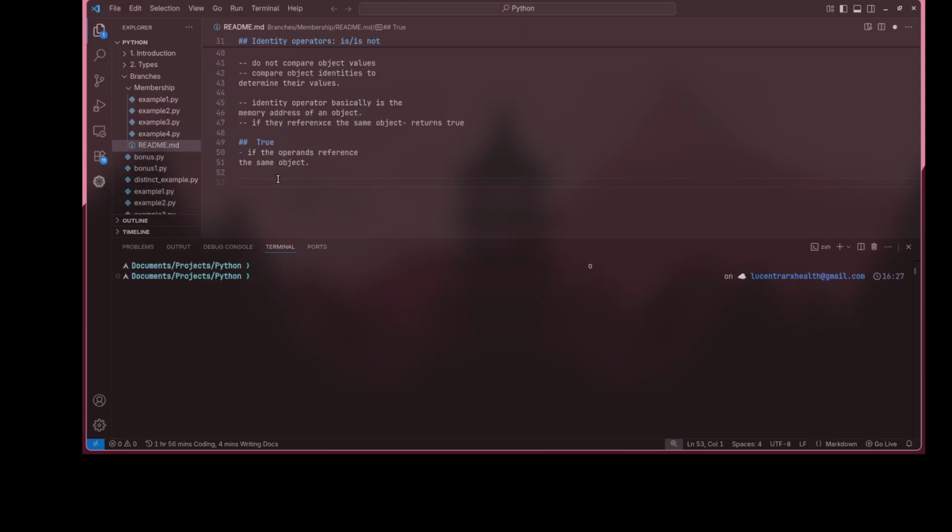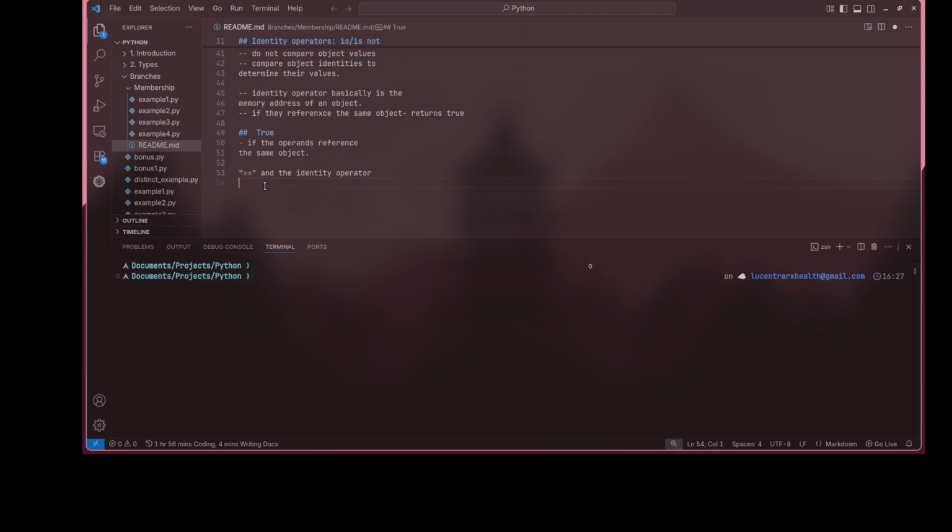So now here comes the issue whereby we use the double equals. When do we use this, and where does the error come in? An error comes in when we confuse the double equals and the identity operator.